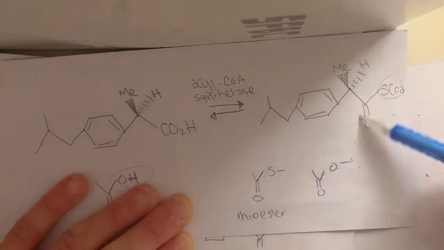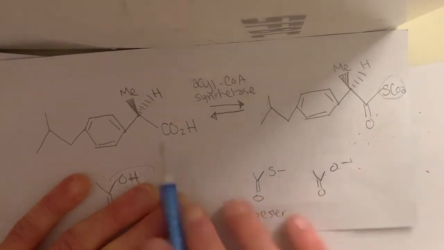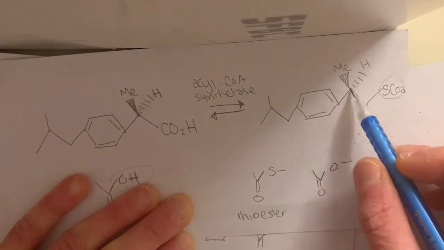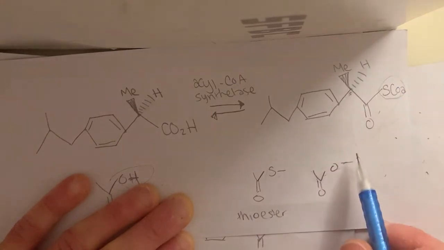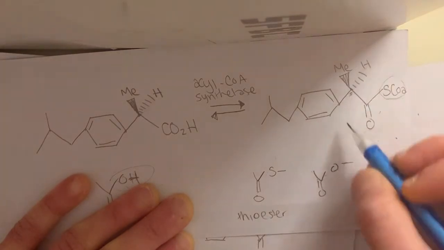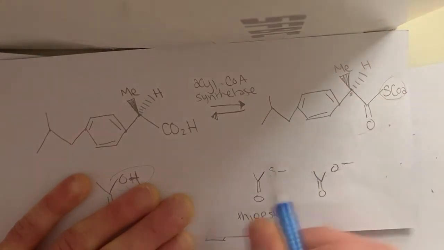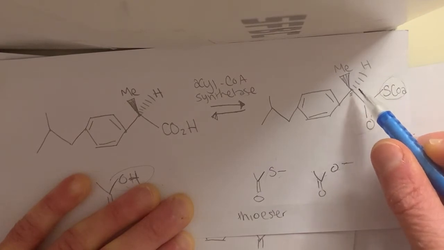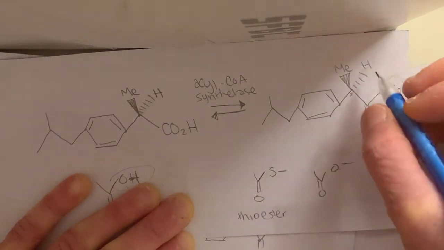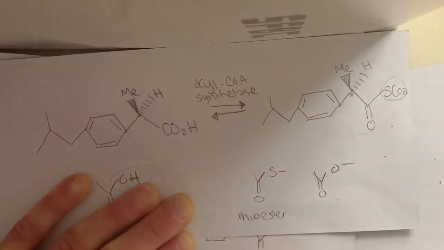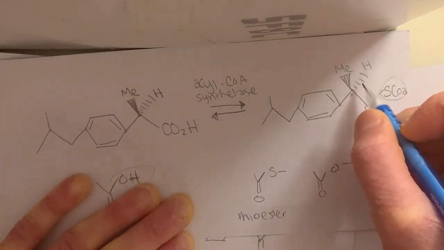And so this is what this, this does adding this in addition to kind of like making a handle for this enzyme to kind of use this molecule, it's actually going to help activate this chiral center. It's going to activate this carbon. So what do I mean by that? It's going to make it easier to lose this hydrogen. So this is going to make this more acidic. It's going to pull electron density away from this area, away from this carbon. And electron, sharing electrons is how pairs of atoms form bonds.